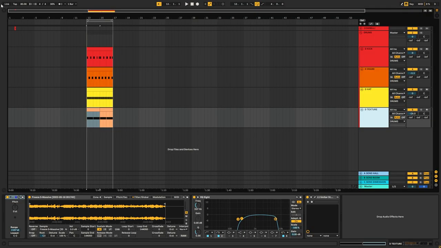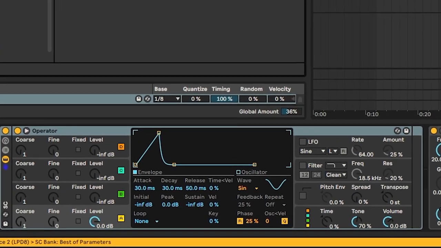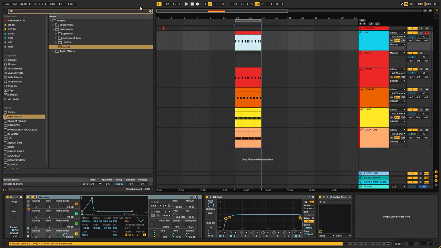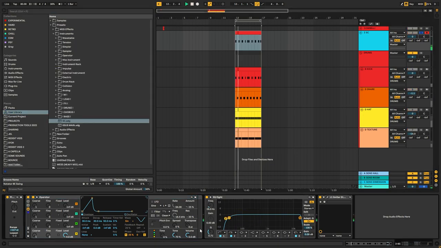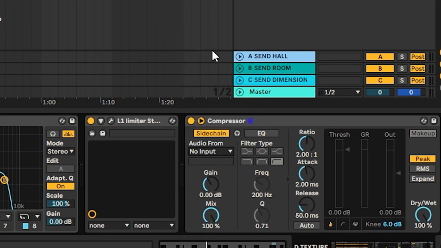So yeah, I wanna sidechain the texture. Every time the kick plays, the texture disappears a bit. I usually use an external signal for this. Just copy the MIDI from the kick. Sounds like that. So this way we get much better control over the values, the attack and release, because this signal is so short.